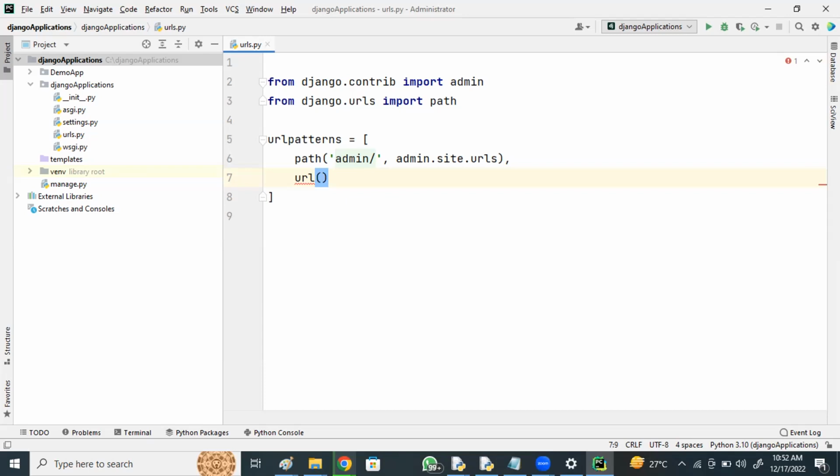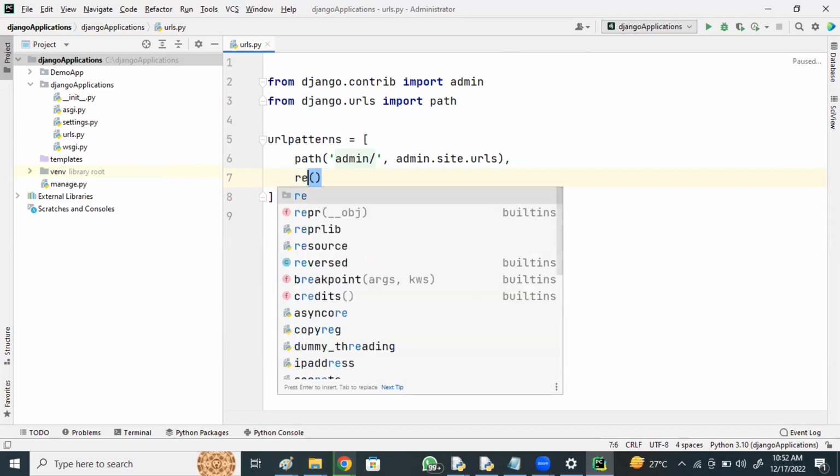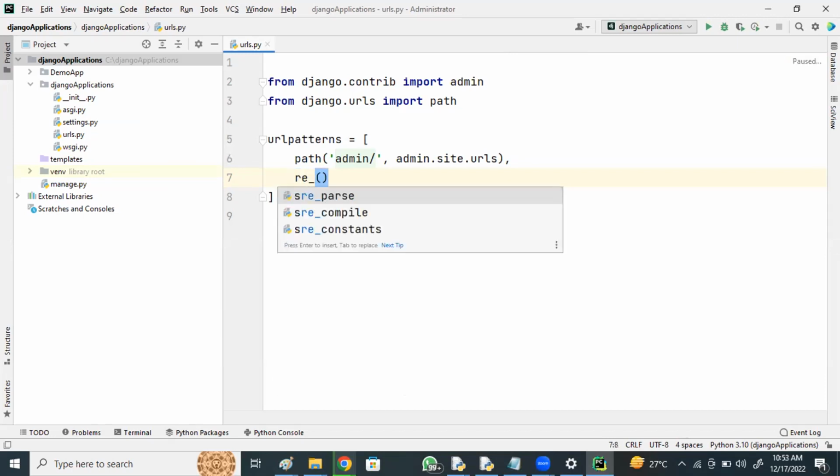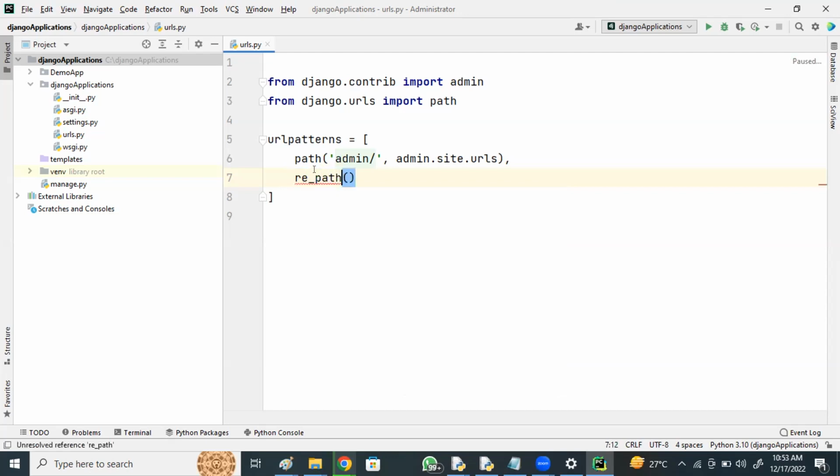You need to give the URL request. Then it is going to give the response for your request, right? So previously it was url, but now in version 4, the url function is deprecated. We are supposed to use re_path for specifying the URL for your web page.